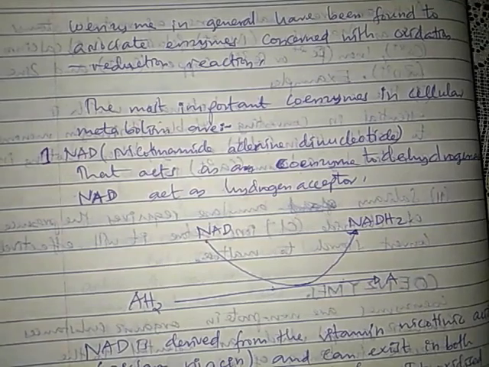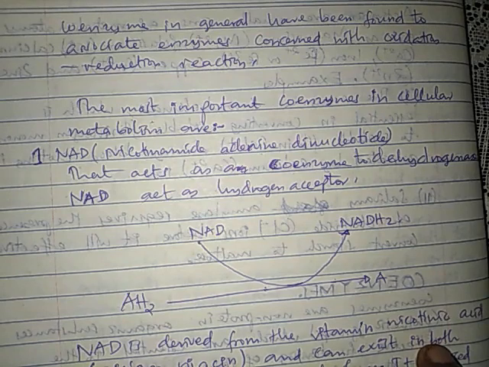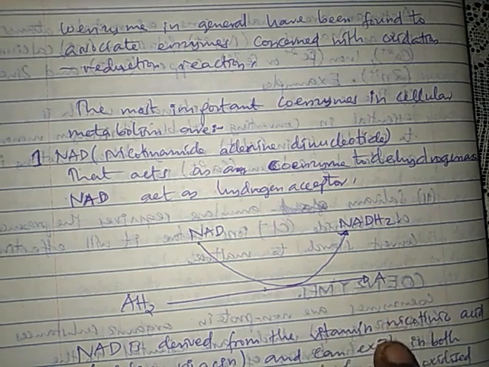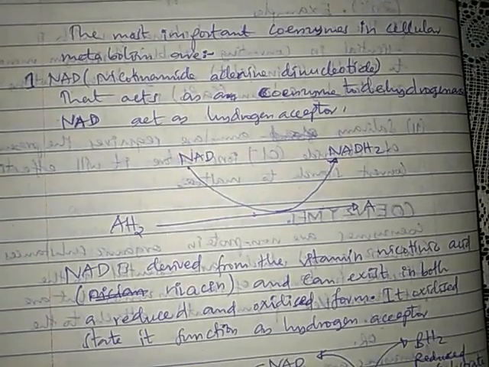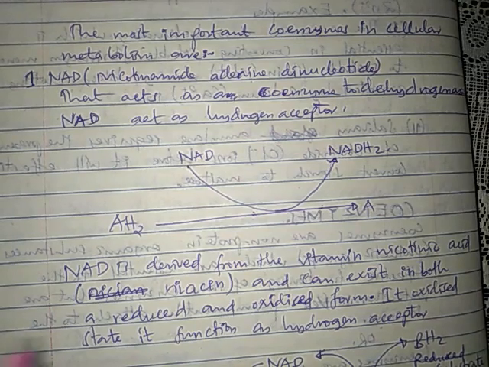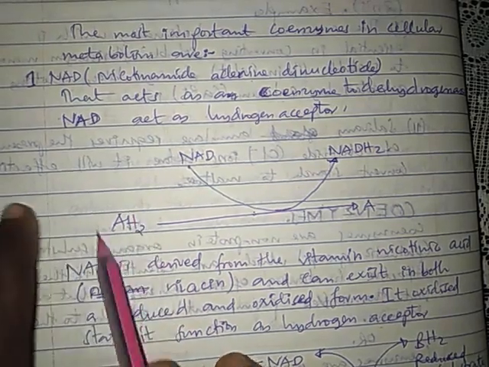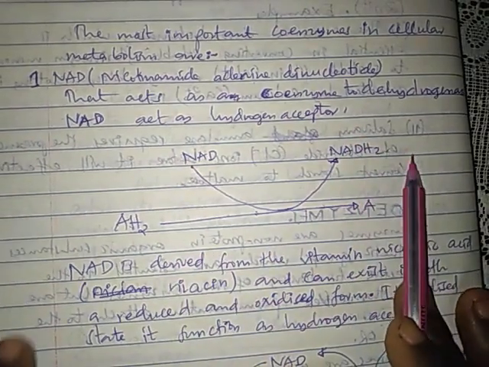Our first coenzyme is NAD. NAD is nicotinamide adenine dinucleotide. Now, this acts as a coenzyme to dehydrogenases. Dehydrogenases, they are enzymes which tend to remove the hydrogen from certain molecules. Now, NAD tends to accept that hydrogen and transfer it to other reactions. Now, as you can see in this example, you have this molecule with a hydrogen molecule, and then here the molecule is idle because NAD has taken the hydrogen molecule.